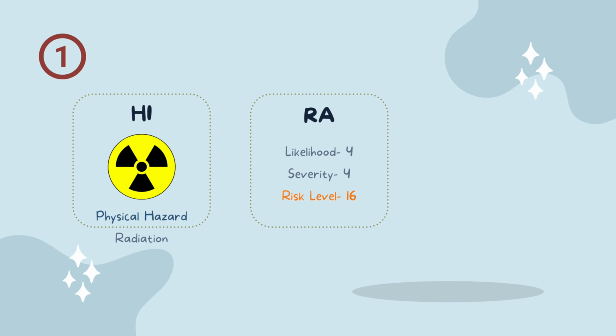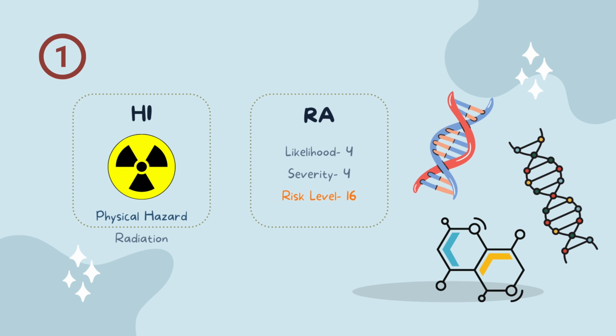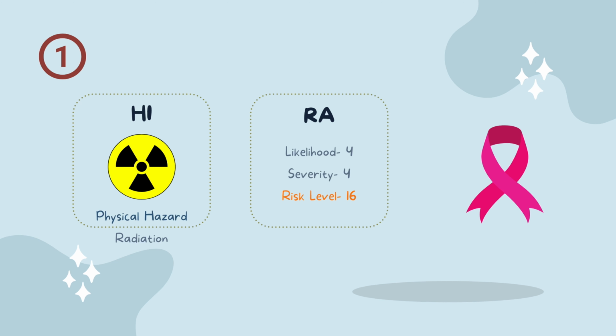For its risk assessment, we can look into the table matrix of severity and likelihood that we mentioned earlier. The likelihood of this event can be categorized as 4, as well as the severity level. This is because the amount of radiation absorbed by the body, which is the absorbed dose, determines how sick you'll be. Ionizing radiation can damage DNA, and the resulting DNA mutations may contribute to cancer years down the road. This totals the risk level to 16, which puts it in major concern.